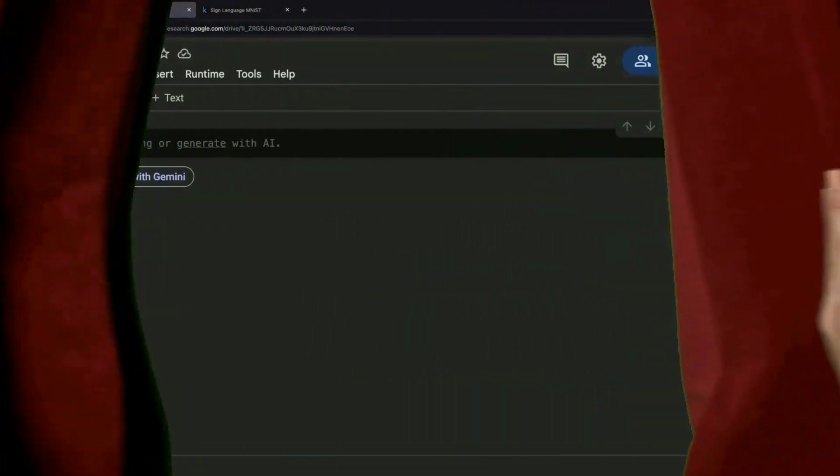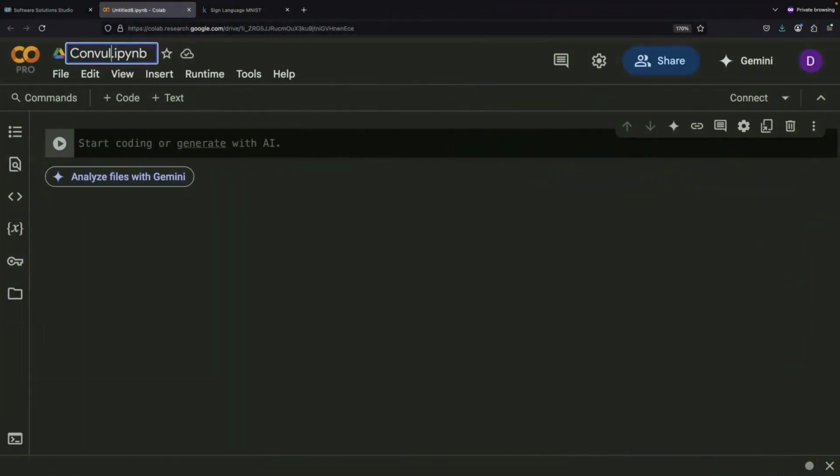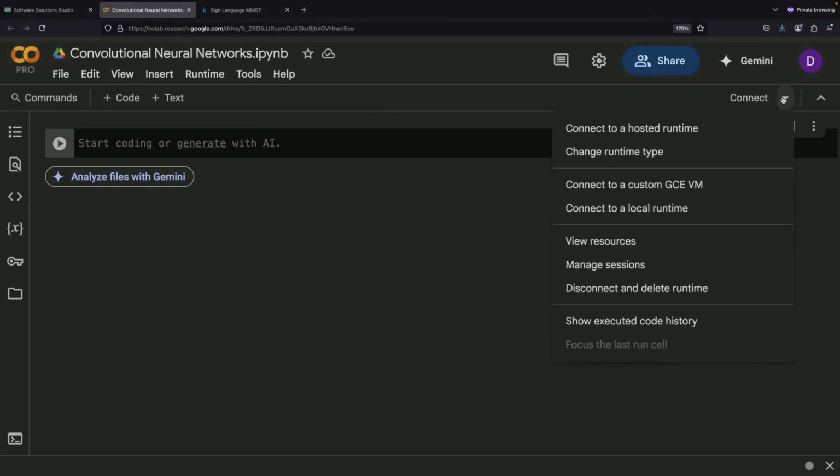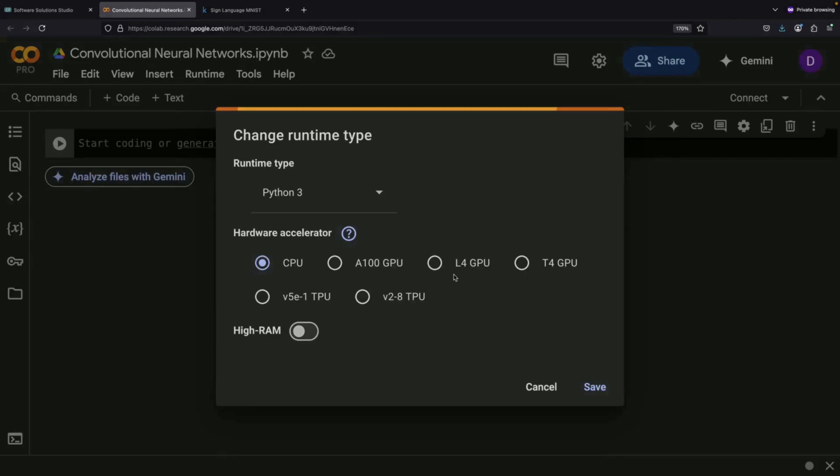Hello. In this video, we'll dive into convolutional neural networks, CNNs, using PyTorch. Instead of focusing on theory or complicated visualizations, we're taking a hands-on approach to build a CNN from scratch. We'll focus on practical code implementation in the PyTorch framework. We're working in a Google Colab notebook environment.